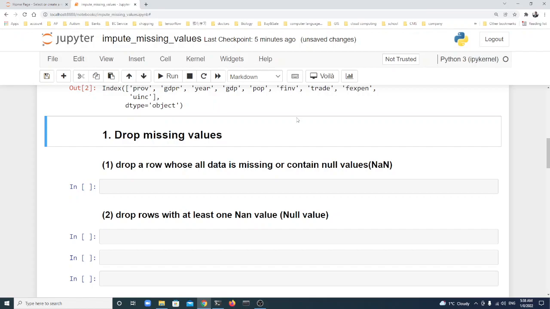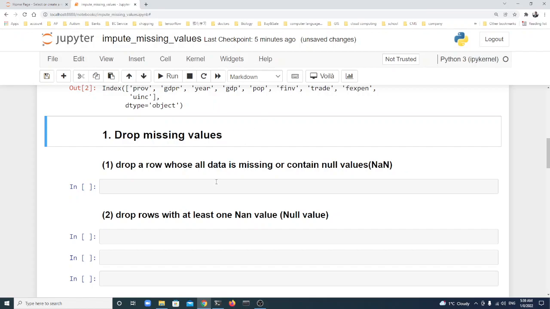For missing values, in a lot of cases, we want to drop them. Of course, if you have large enough data sets, you can drop the missing values totally. Let's see how to drop a row with all missing values.